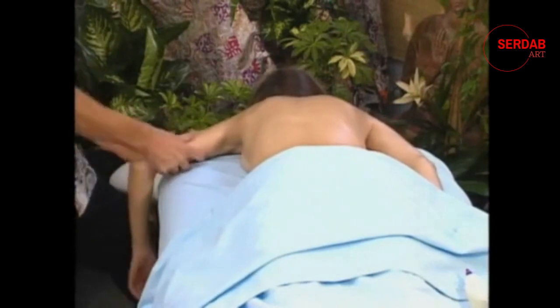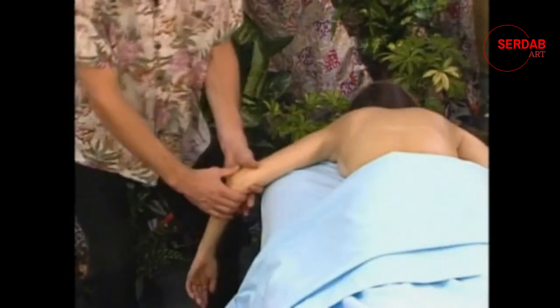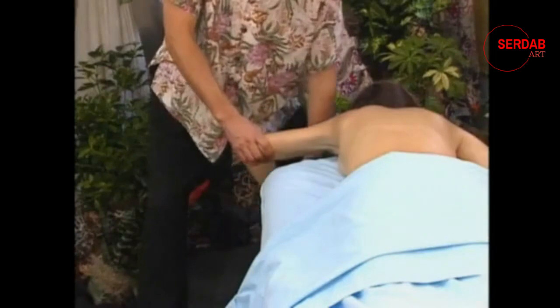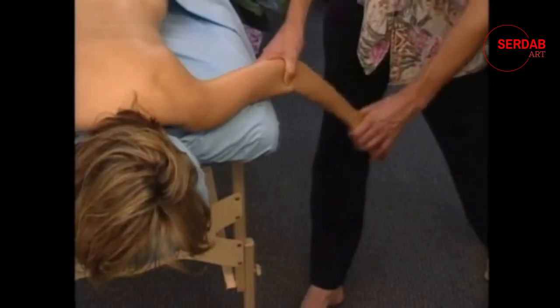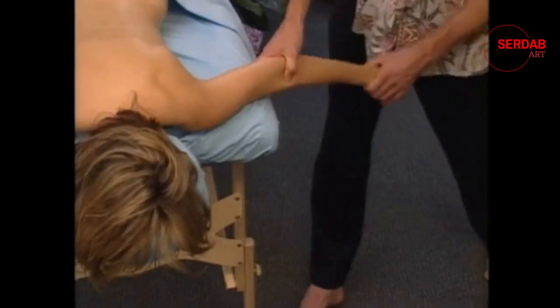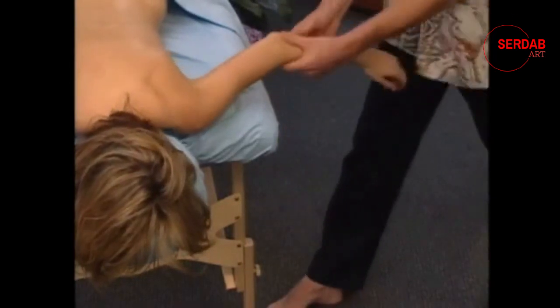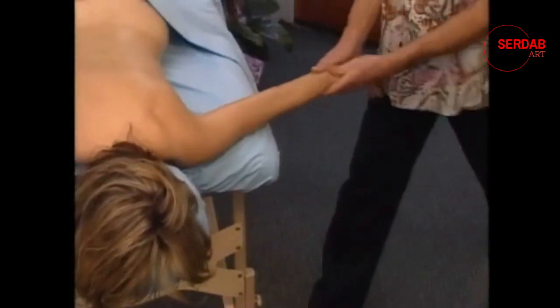Proceed down the back of the arm with lomi-lomi thumb strokes, pushing up while moving down, and taking care not to pinch under the arm with your fingers. When you reach the crease by the elbow, grasp the wrist with your left hand and use your right thumb to apply pressure at the point Matt is demonstrating. Do this 3 times while moving the arm at the same time in a back and forth motion.